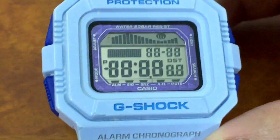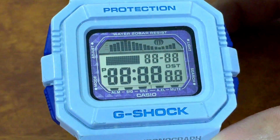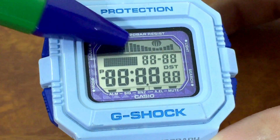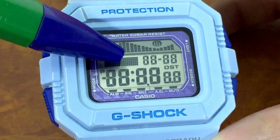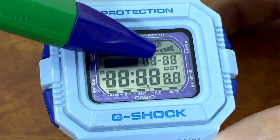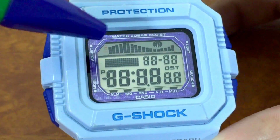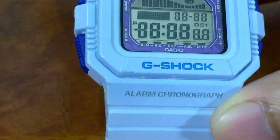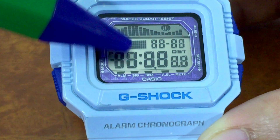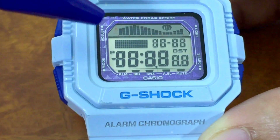Look at that. This will be all that I just showed you guys as well, except everything lights on at the same time, so you won't forget. This will be the tide graph, the moon phase, a lot of pixels up here to show which mode we are at, some numbering for the date display, DST time setting. This will be the time display in the middle here. Very thick actually, and very clear as well. Have a lot of clarity. You can just tell the time even from a distance, given how bright and clear the display is.